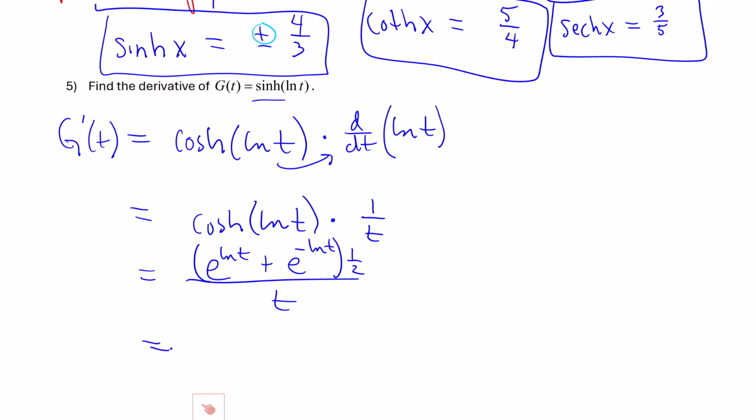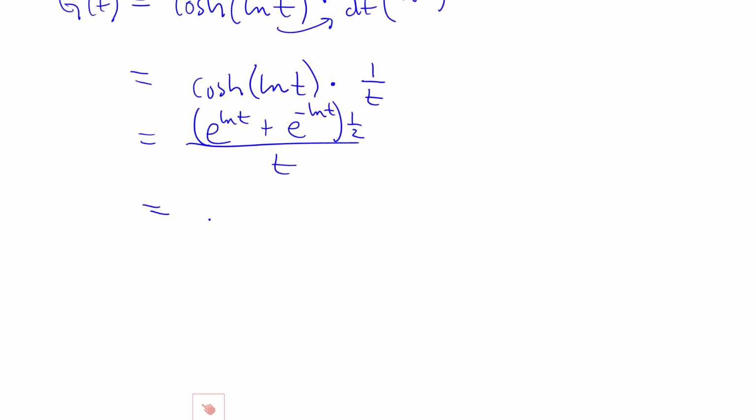So let's keep going. We could do in the numerator now, instead of e to the ln of t, we know that those reduce just to t. Then we have plus. We've seen this trick before where we have e to the negative ln of t, but if you rewrite that as e to the ln of t to the negative 1 power, then do the simplification there, that's really just t to the negative 1. So we'll write it that way, which is that second term. And then instead of writing the times 1/2 on the outside and then all over t, we'll just make that all over 2t, which would be an equivalent algebraic simplification to combine those two denominators.